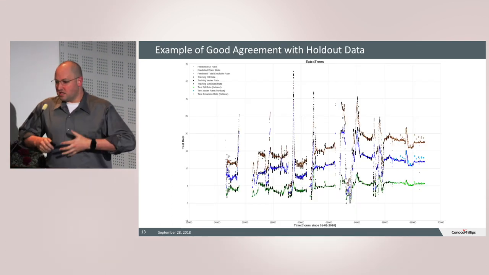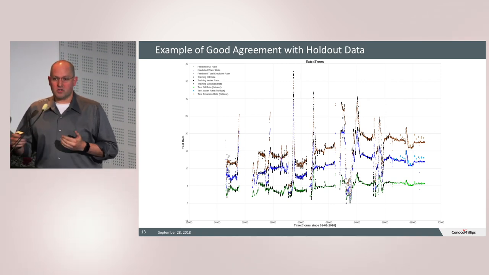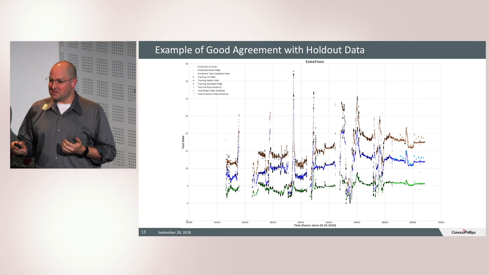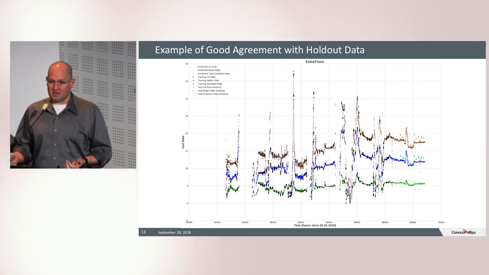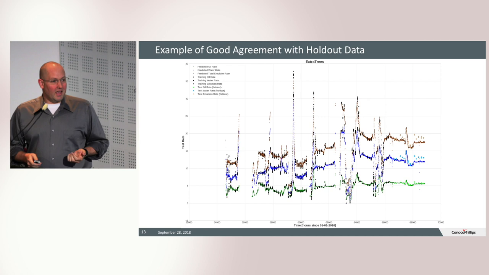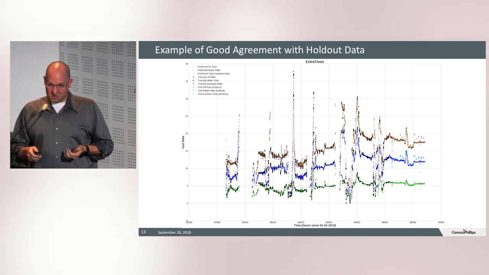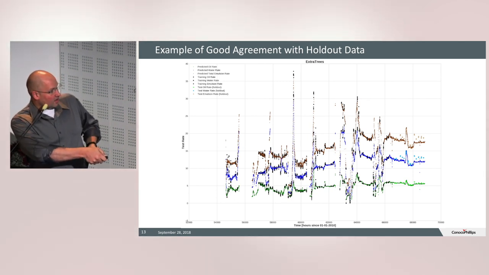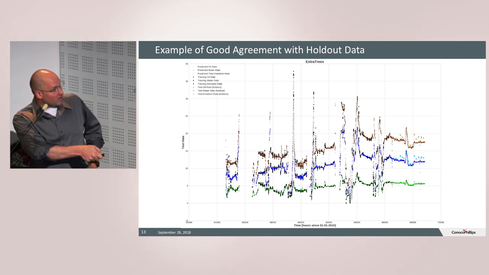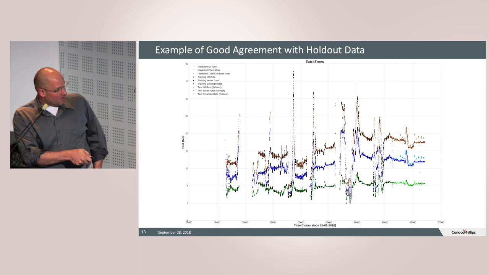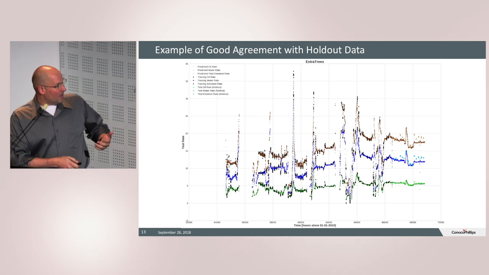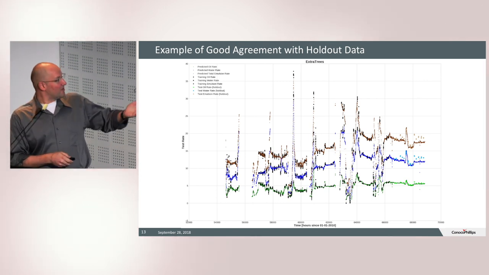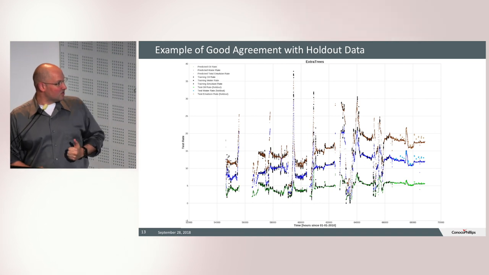The next step would be then, since we had created these models, more production data has come on. So it makes sense to then say, how well is the model doing on the latest round of data that it has not seen? And in some cases it did very bad, other cases it did okay. And this is one example where you see here in the green that the oil prediction is tracking the actual test values, even with variance, pretty well. It's getting the shape kind of good for the water. We're mainly interested in the oil, so we were happy with this. And so we said, okay, let's keep going forward, this is a good job.